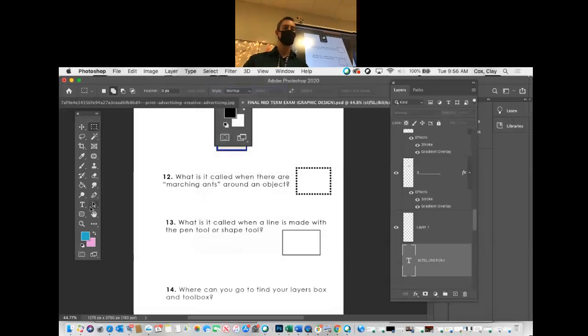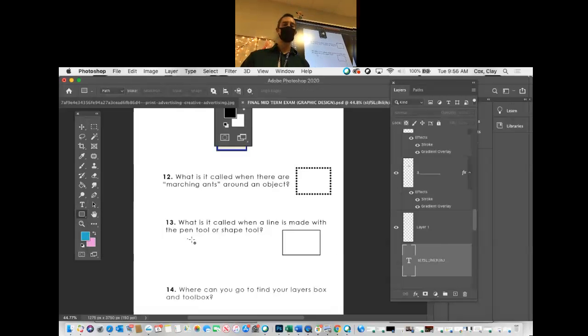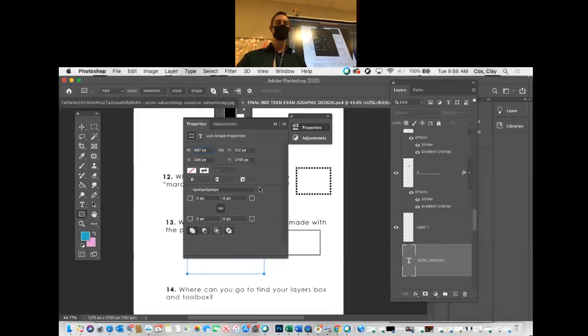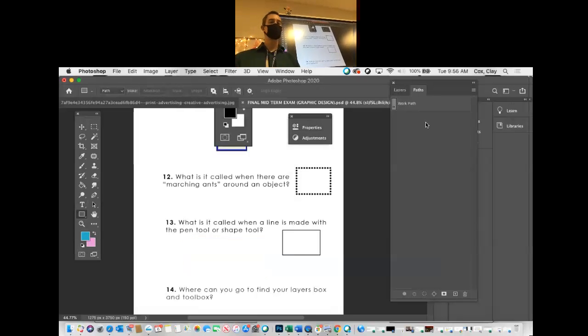If you make something with one of these little shape tools right here, just take your pick, it's called a path again. So see how it's that light blue thing? It's not real. If you printed it out, it's not going to show up. If you turn it in, it's not going to show up. It's just for your eyes only. It's like, this is what I wish I had.